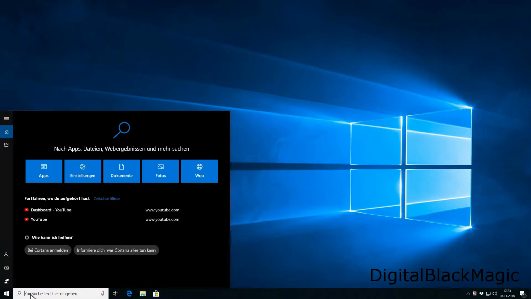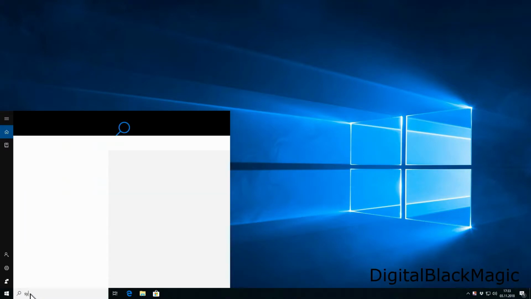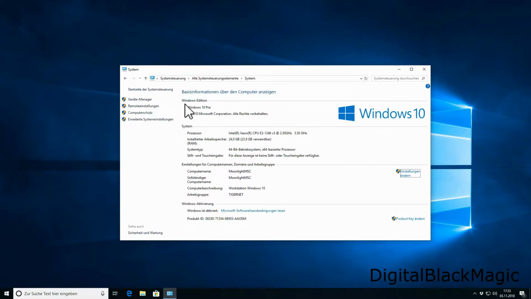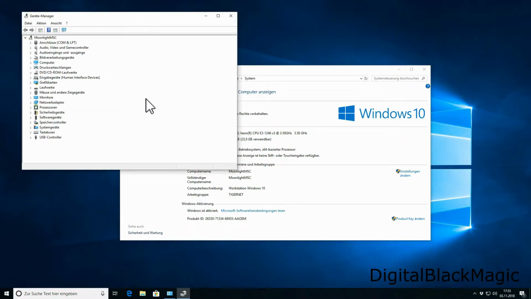I use the Windows 10 search to look for the control panel. Once the control panel is open, I select the system icon. In the upper left corner of this window, you can see the device manager. In the device manager, you can find a so-called tree. This tree links the devices of the computer and sorts them in categories. We are looking for DVD and CD drives. And as expected, we find my DVD writer installed because this is before the update.